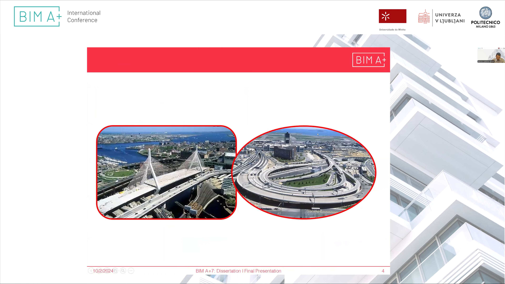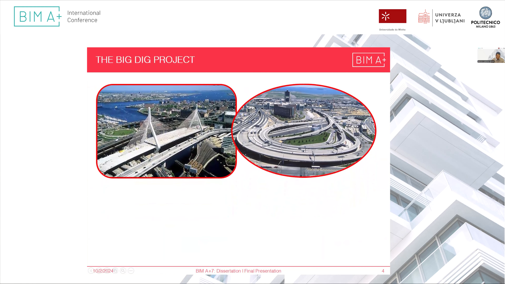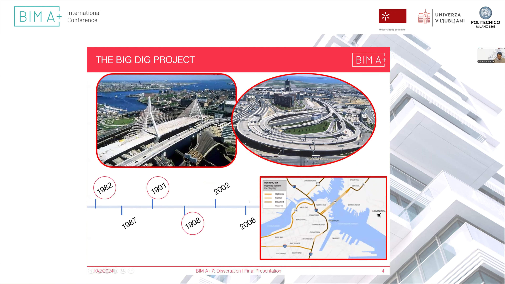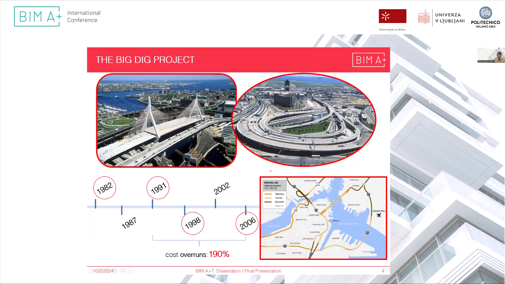Does anyone here recognize those two pictures provided on the screen? Those pictures were taken after the conclusion of the Big Dig project. The Big Dig project was the most expensive highway project in the whole United States. It all began in 1982, but the construction itself only started in 1991 and was originally scheduled to finish in 1998. After several issues involving the construction schedule, it was only concluded eight years later, which led to a cost overrun of almost 200%. I'm bringing this example to illustrate how good planning analysis is important for the overall construction process.